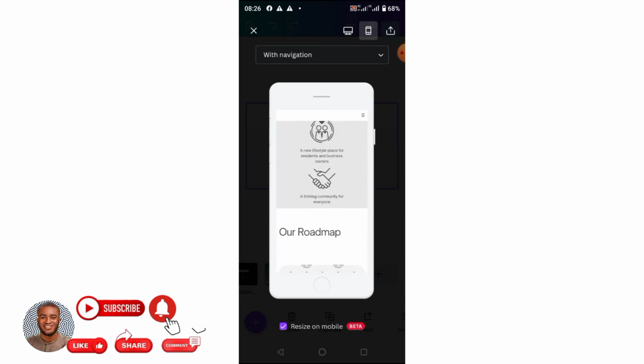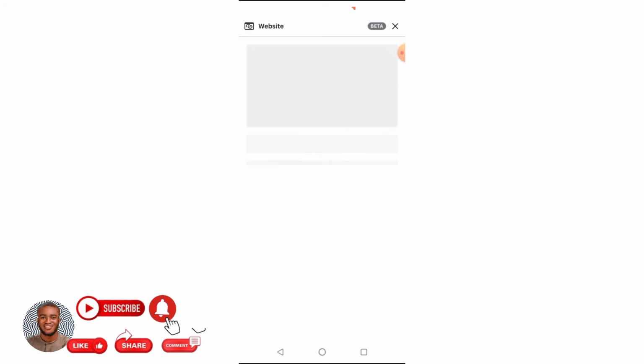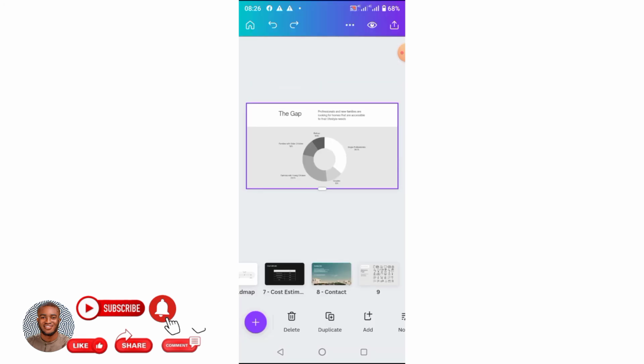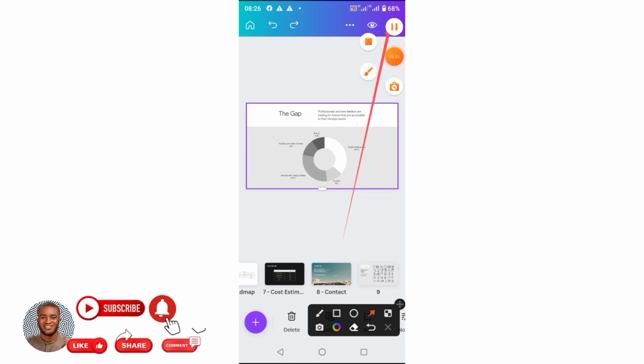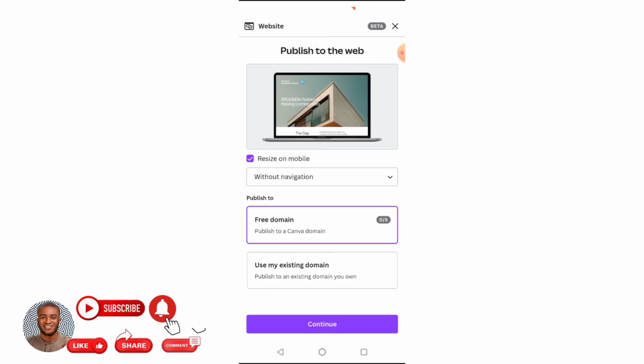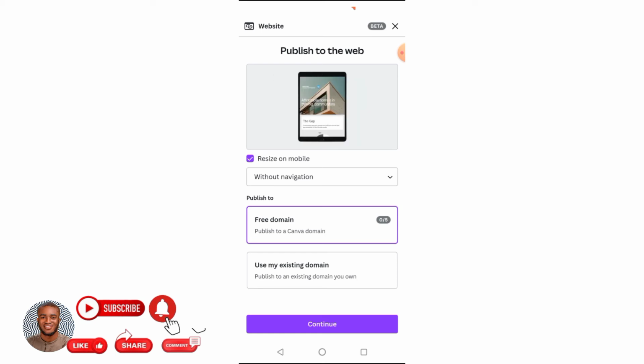So the next thing you want to do is to come here now and you download it. So this is what I clicked on. Let me show you. To download your site, what you do is that you come here, and this is where I went. That symbol there, you're going to see it on your mobile device. On your system, you're also going to see it. So we're going to click on that now.